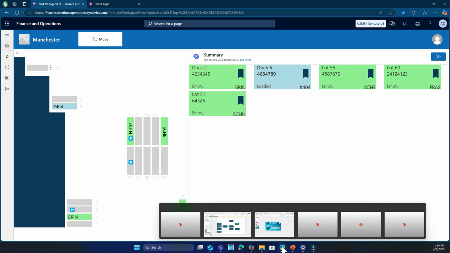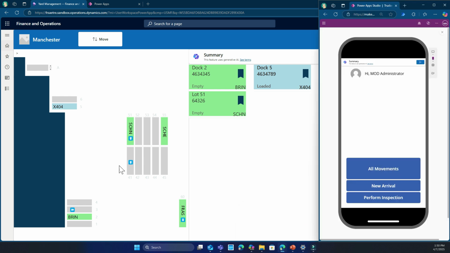Now, in the back end, of course, this is where we see that. But in the field, we'll have this application right here. And you see when they update it, it will have an instruction to move from lot 51 to dock 3 and from lot 60 to lot 41. What happens is, if I can pick any arbitrary one, I can just pick this up, and you see that it changes to be on the trailer now, or on the truck, and then click it again, and now the truck has executed that move, and it's moved from 60 to 41.